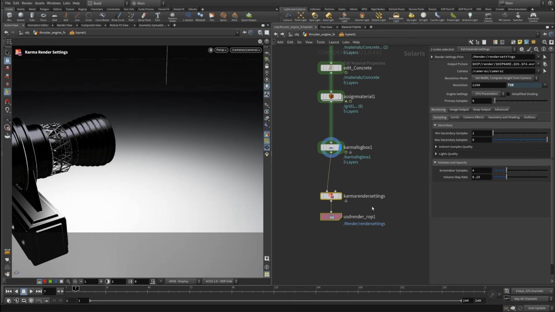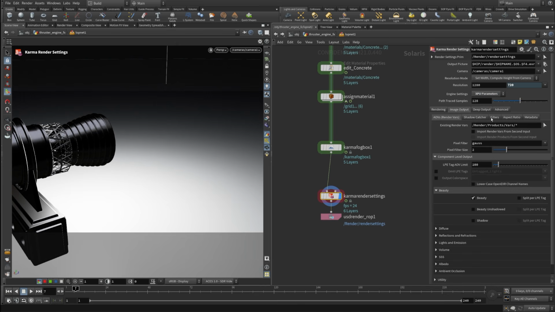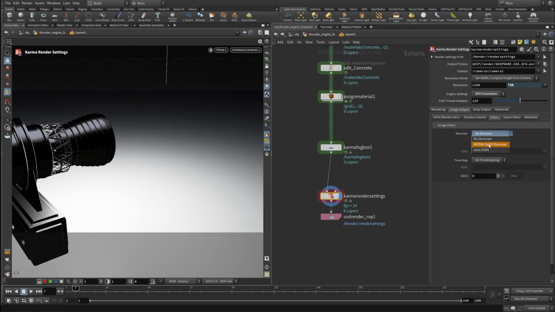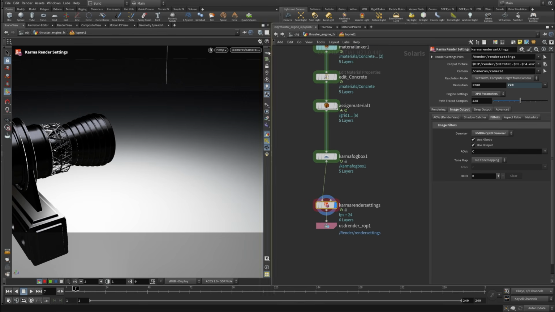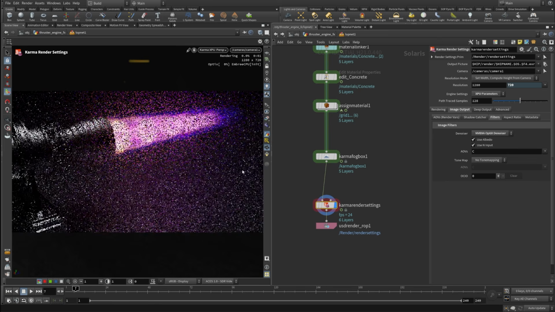So let's connect this here, and in the Karma render settings, again, let's set it to XPU. I'm going to set the filter to NVIDIA Optix Denoiser, so we have relatively less noise. All right, so let's take a look. I'm going to turn off the light icon as well.